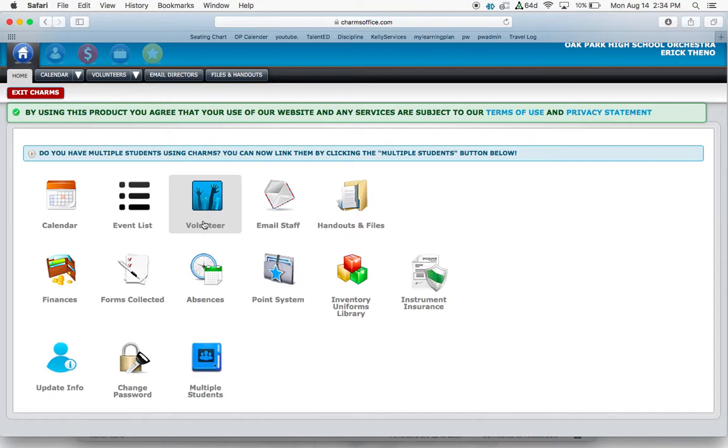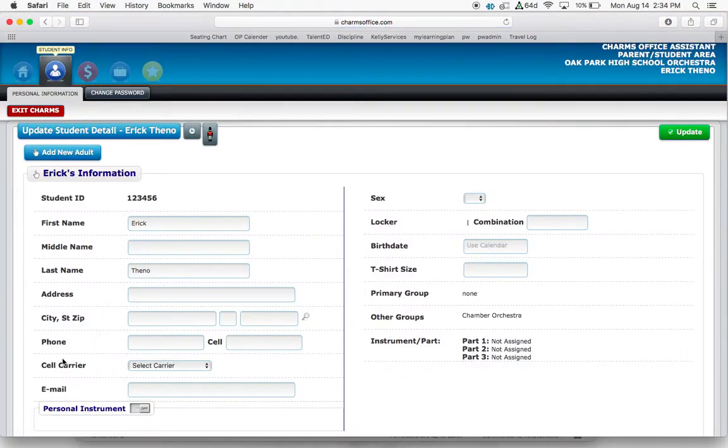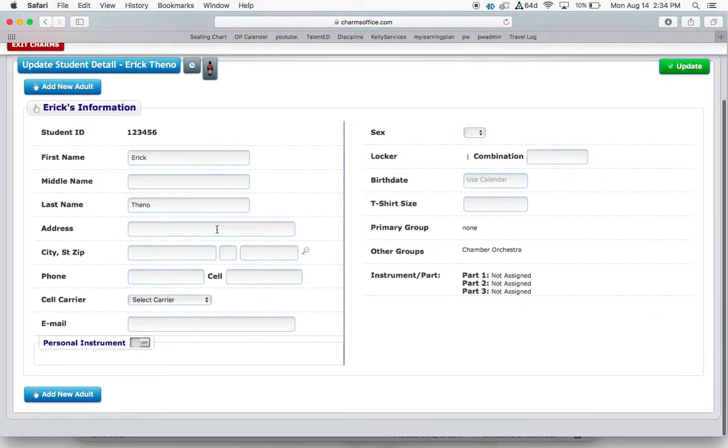The last thing I want you to look at, and I want to point this out to all parents, please do this, is if you go to Update Info, this is all the information, and you can fill in whatever you want. I don't really need a lot per se. What I really, really want more than anything else is, one, I want the student's email address. I don't really need the phone number or cell number. That stuff's just extra. But an email address, their school email address is fine, or whatever email they check.